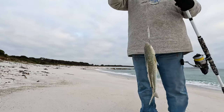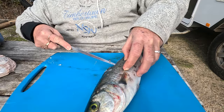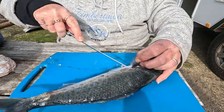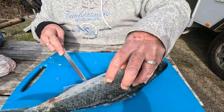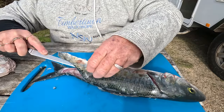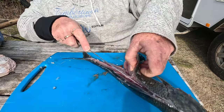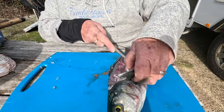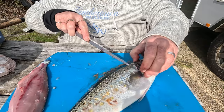Now if you don't know, this is how you fillet a fish. Here's a quick lesson. Grab a sharp, thin knife. At the head, pierce the skin just above the backbone. Then run your knife along the backbone to the tail. Next, cut around the gill plate. And then down to the tail, just above the backbone. Be careful not to bust the stomach. Turn the fish around again, and then from the tail, slide your knife from the top to the bottom over the backbone to remove the fillet. Once you've done this, flip her over and do it on the other side. And bam, two fillets.